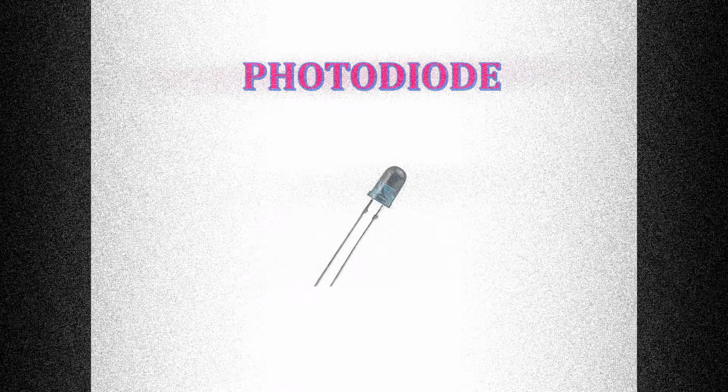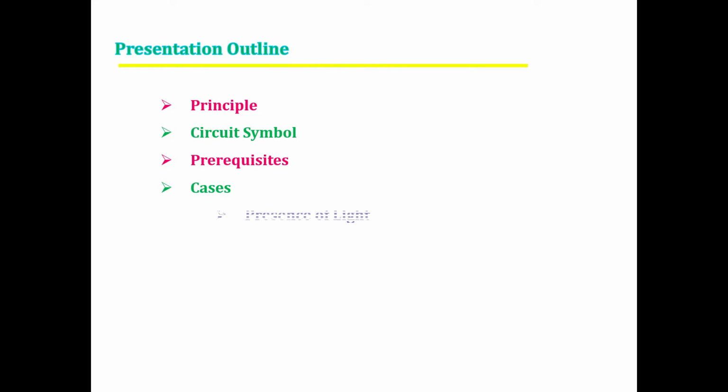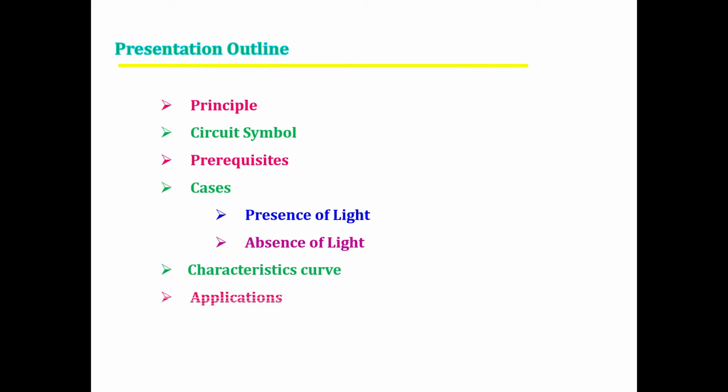Before getting into the further details, we'll see the agenda of the session. We'll start off with the principle, then we'll know the schematic representation of photodiode, and we will try to recollect the basic concepts that will rightly fit in for this topic. Then we will try to understand the working principle of photodiode under two cases: one, when there is presence of light, and two, when light is absent. To boot, we will try to understand the characteristic curve from the explanation of working principle. We'll list down a few very important applications of photodiode. We'll draw the curtains after we finish the advantages and disadvantages of photodiode.